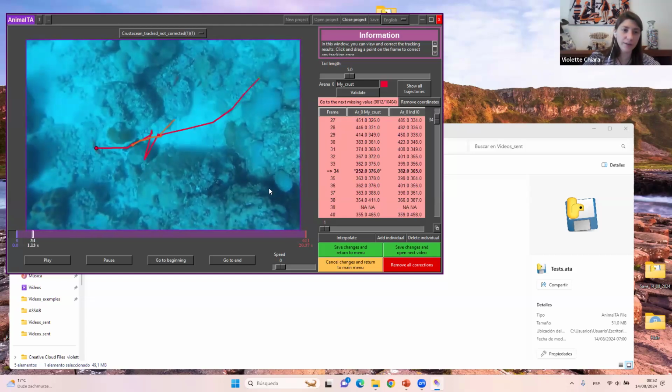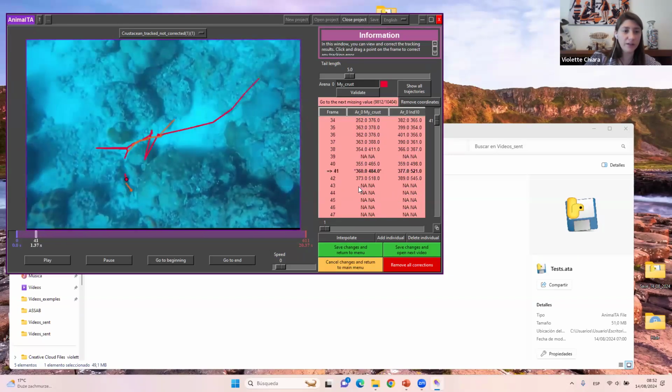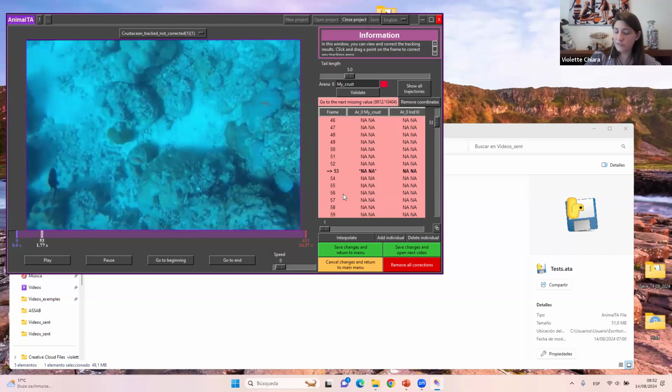Here is fine. Here I have a little problem, but it's fine. So this first part was okay. Then here it comes back. As you see, as it left and came back, the program thinks it's something new. So I will tell it, no, it's the same tracking. The shortcut is written here.